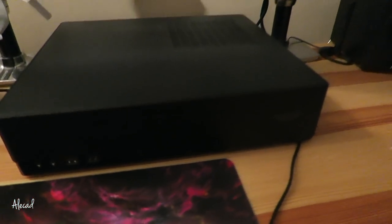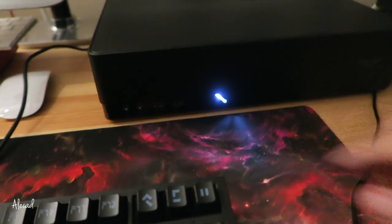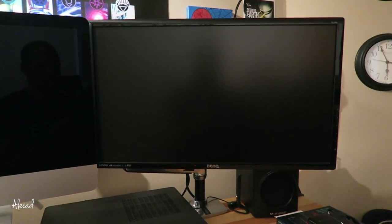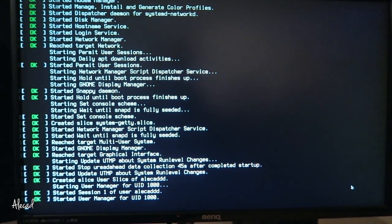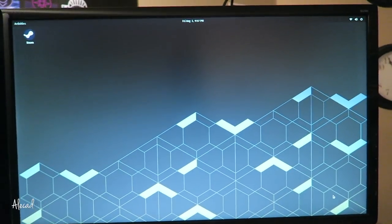This is the moment of truth — I plugged everything in, attached an HDMI cable to the graphics card and the monitor, and let's turn it on. The computer is on, the light is on, the fans are spinning. Let's see the screen and wait — there we go! We have video output, so everything is running. Let's see if the operating system can boot properly with all this new hardware. And there you have it — this is Pop OS, fantastic, everything is running smoothly!